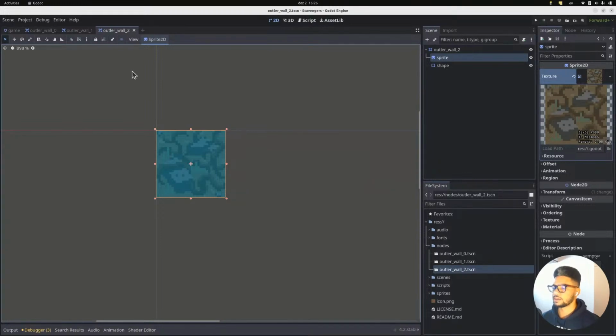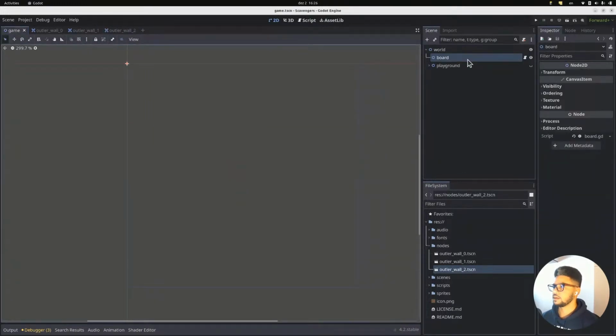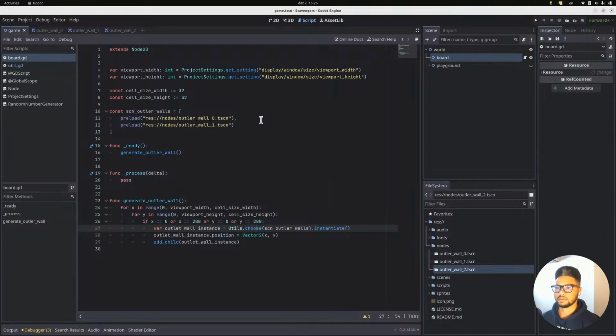If we go back to the game, here on the board, let's click on the script. In here I am going to add the new outer wall we just created to this array.